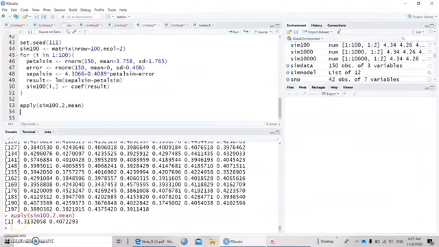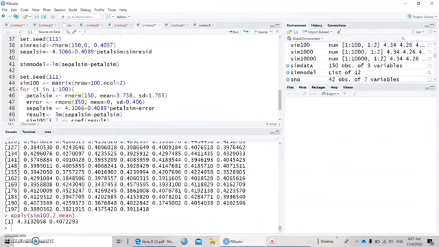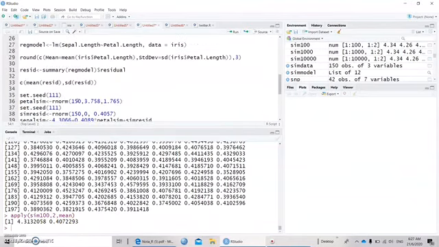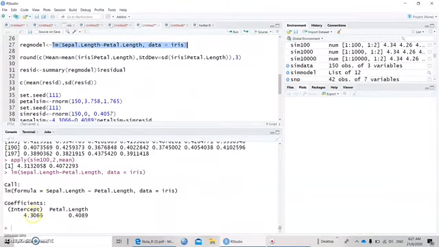The simulated beta null is 4.313, and the beta 1 is equal to 0.40722. The original one, this is the coefficient value, this is the beta null and this is the beta 1.